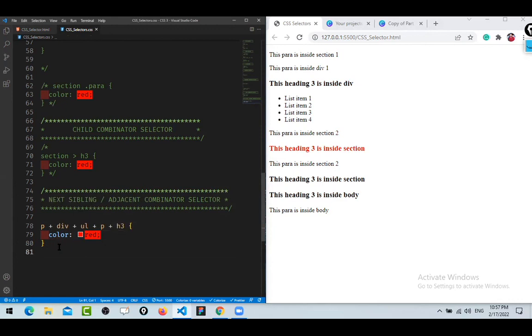So that's it for today. Tomorrow again we'll start with these selectors which we left off. So we have the general sibling selector or subsequent selector in combinators. Normally we have 4 types of selector: universal selector, type selector, class selector, ID selector. And after that we have combinators. In that we have 4 types. The first one is descendant, the second one is child, the third one is next sibling or adjacent combinator. And the last one here is the general sibling or subsequent sibling combinator selector. That we will see tomorrow.